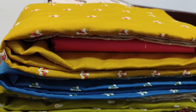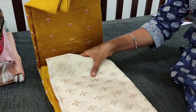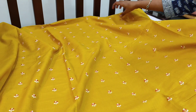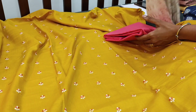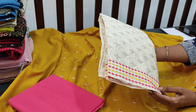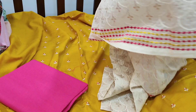Next we are going to see dress material in spun cotton — a very soft fabric — with a very pretty embroidery design that comes on the front side. The colour is dark fenugreek yellow. Totally we have three different combinations. Comfortable for office wear. Lining is not needed because the fabric is not transparent. This is the front side with small embroidery work and it's plain at the back. It is teamed with pink cotton bottom, with the same kind of thread work on the front side. A beautiful fancy silk cotton dupatta with rich embroidery and zari work, and embroidered borders. The colour combination looks very attractive.